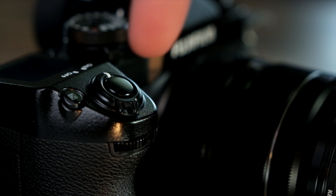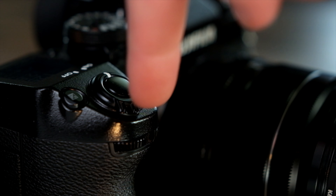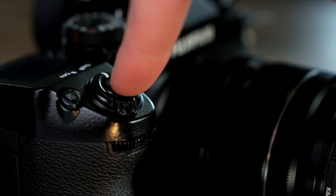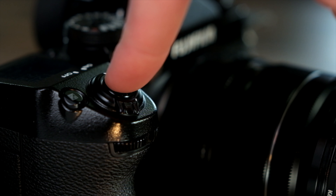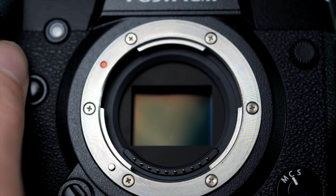Something I have more mixed feelings about is the featherweight shutter release button — it's both a blessing and a curse. It's fantastic for photography and eliminating camera shake in general, but it also has no tactile feedback pretty much at all, which makes me second guess whether I've started recording, especially in the winter when wearing gloves. And half-pressed focus requires some serious finger precision. The dampened shutter, on the other hand, is absolutely glorious — it's so quiet and has such little curtain shake that I can't believe Fujifilm hasn't included it on more cameras.